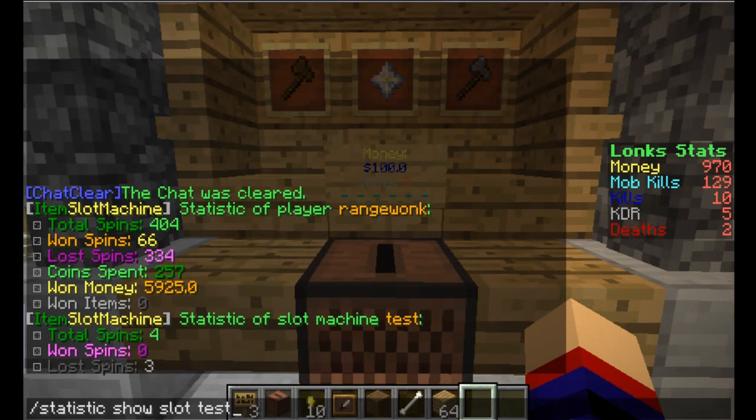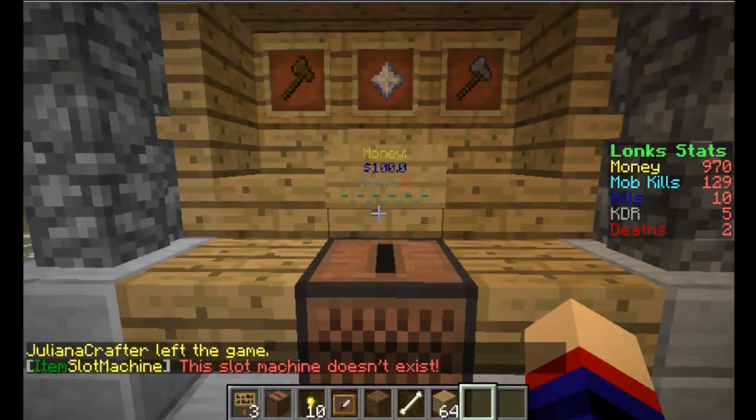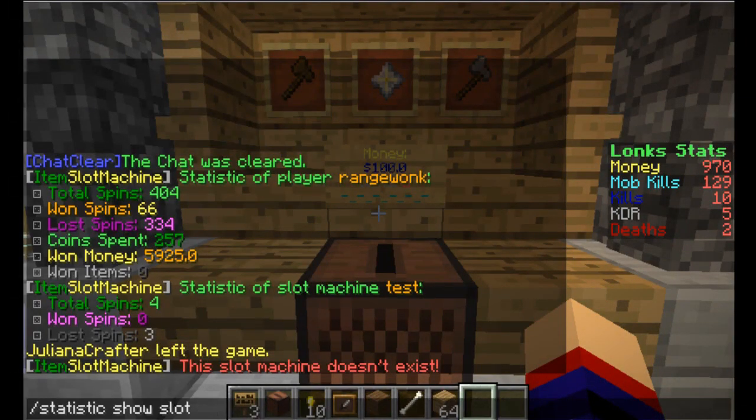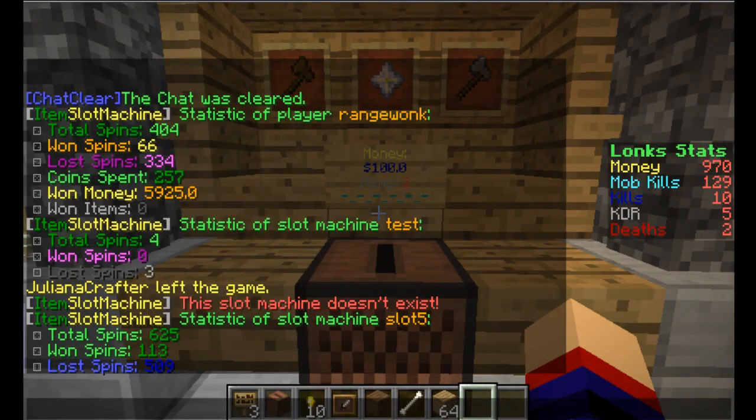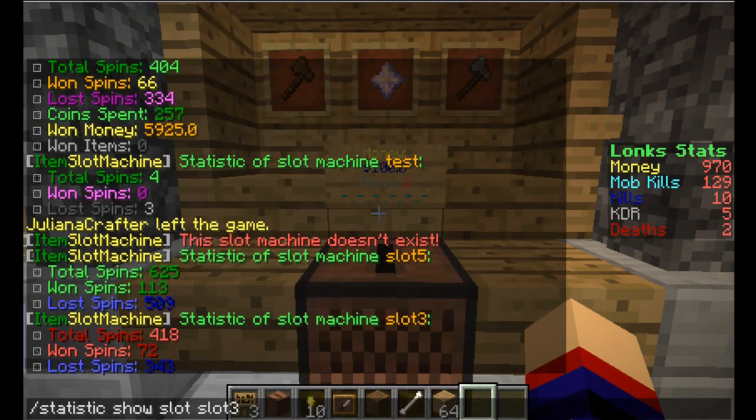Whereas if we do a different machine, let's say number 5, slot 5, total wins 625. People have won 113 times on it and lost 509. And it's good that it keeps track of all the machines and all their total spins and losses and wins and all that good stuff.